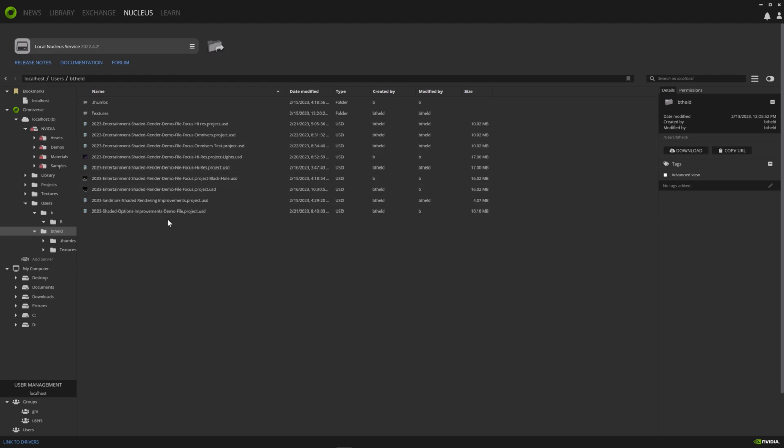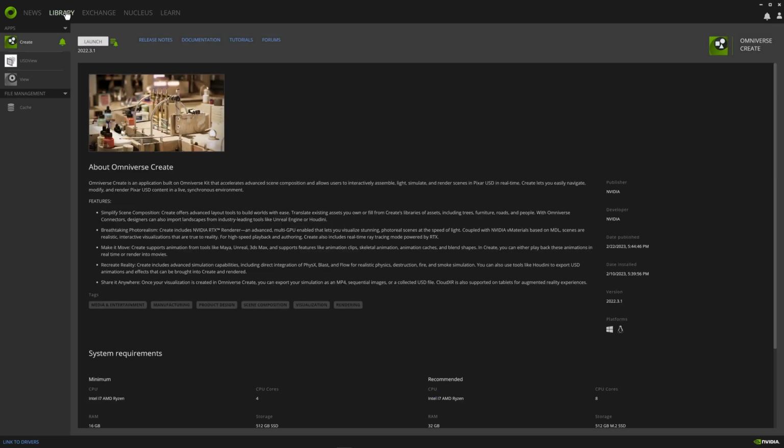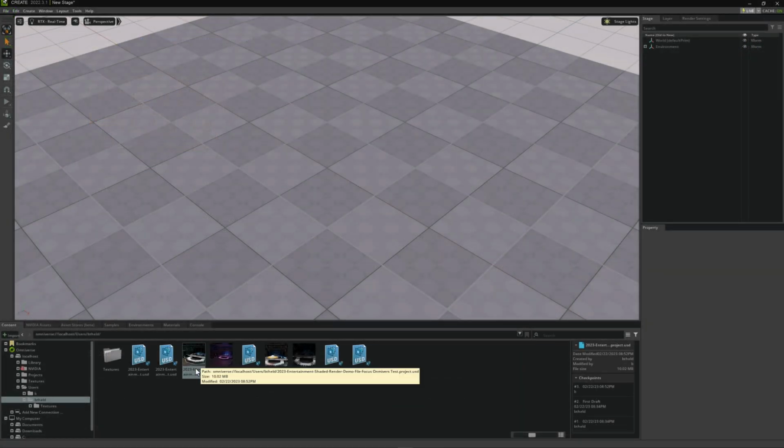The Omniverse Launcher is a central location for accessing the Nucleus server, Omniverse applications, and more. Within the library of the Omniverse Launcher are several native applications to view or create models within Omniverse, and more applications are coming. Open the Create app from the NVIDIA Launcher.